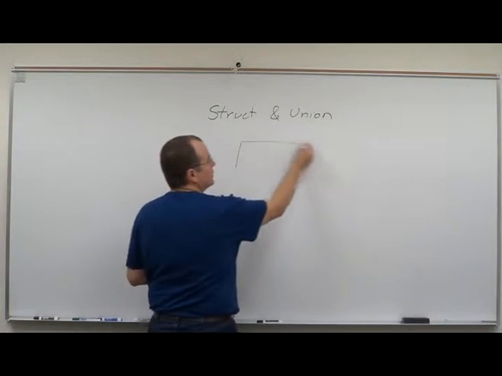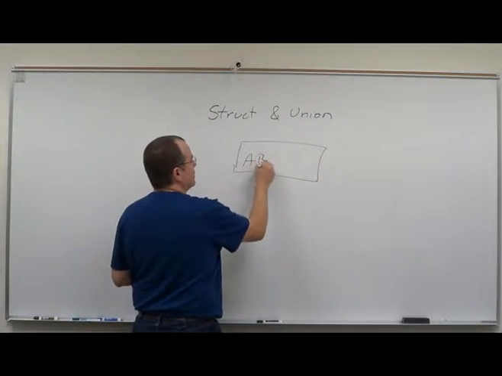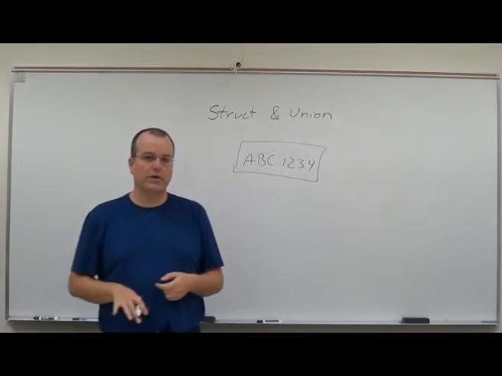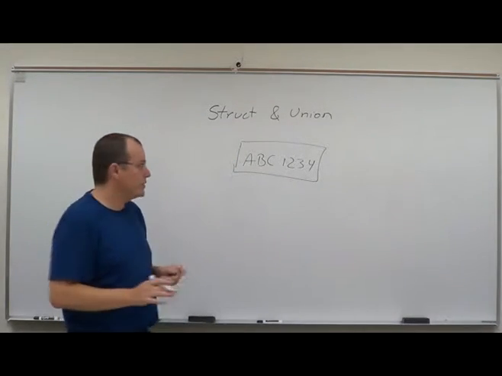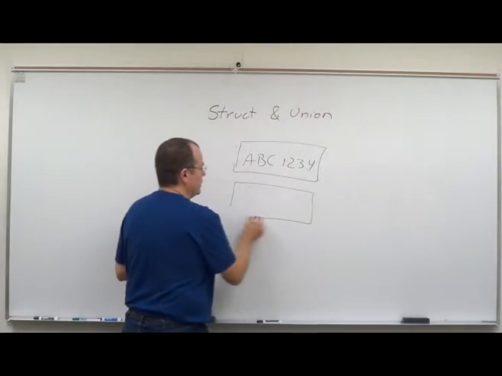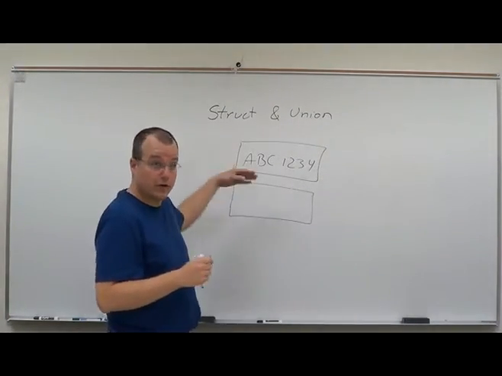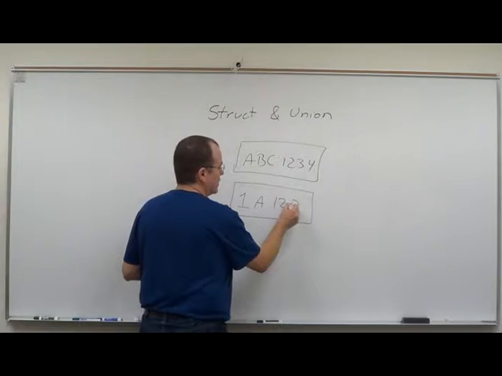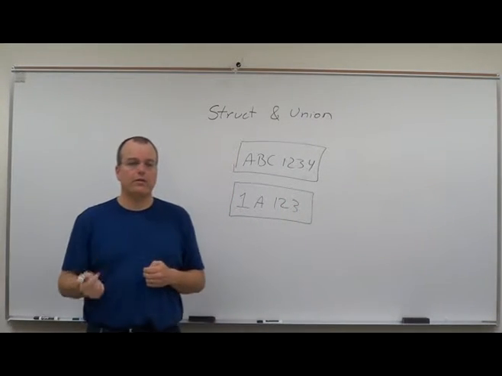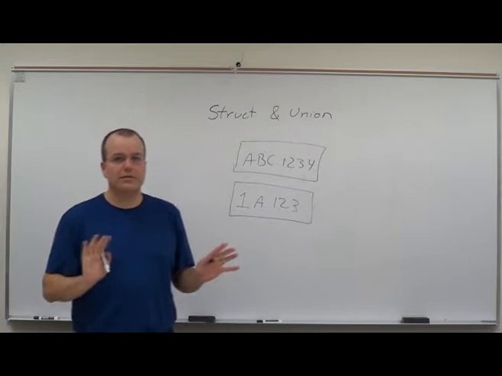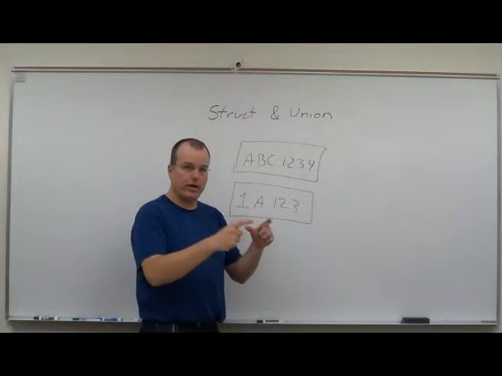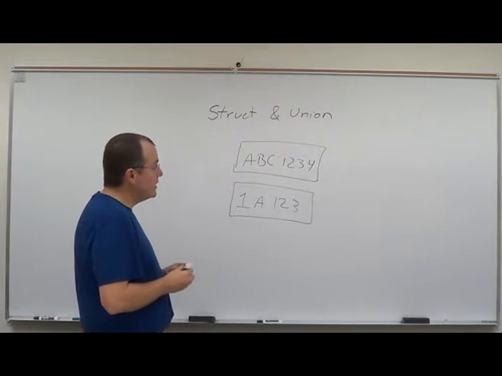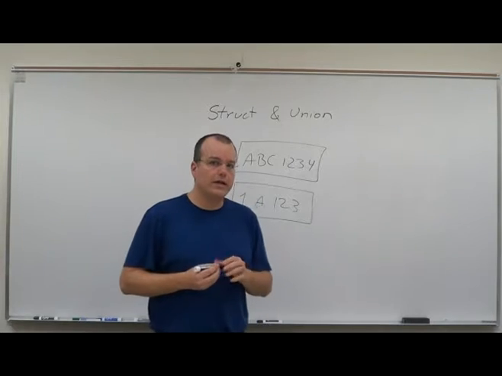And if you look at the back of a car, a license plate is 3 letters followed by a 4-digit number. And if you look at a motorcycle, well, for starters, a license plate is much smaller, but I'm going to draw it so you can see it. It's usually a number, a letter, and a 3-digit number. Why they made this distinction, I don't know, because you can tell right away if it's a motorcycle or a car. But they have.